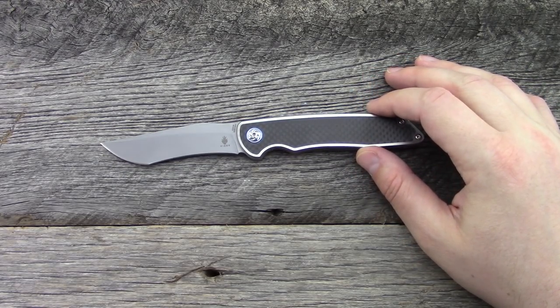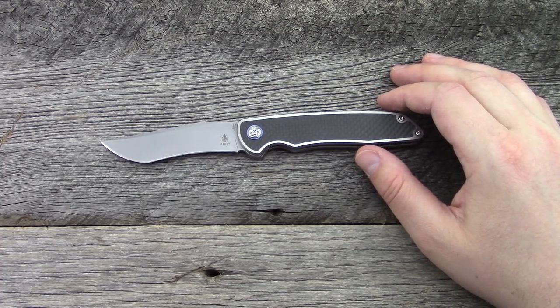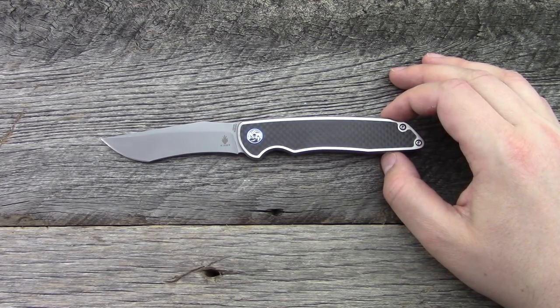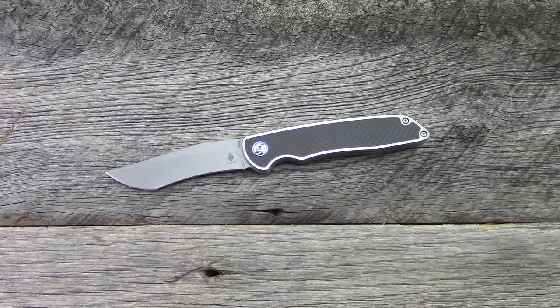So Matanzas, which I guess means massacre, something in Spanish, has been a point of contention as far as this knife goes. Nick used to live in Florida, and apparently Arizona Custom Knives is in Florida — I always assumed they were in Arizona, but apparently that's incorrect. One of the owners recommended that he name it after Fort Matanzas, which is in Florida, a significant historical and cultural piece to the area. Hence the name for this knife before he moved to Colorado — kind of his farewell to that region of Florida.